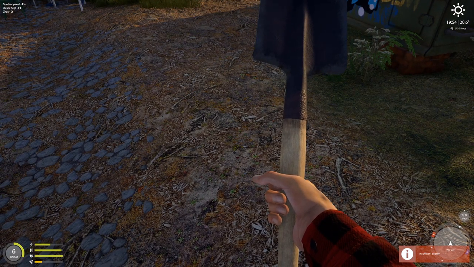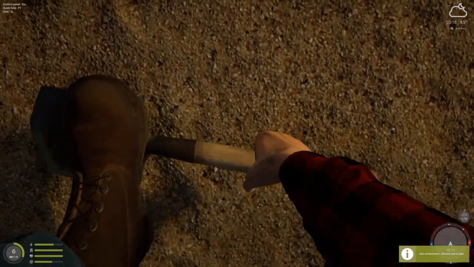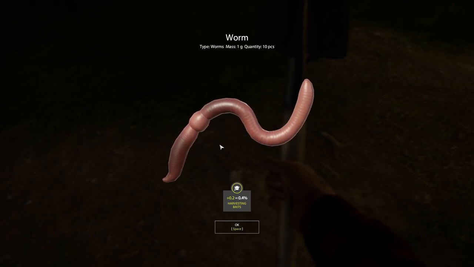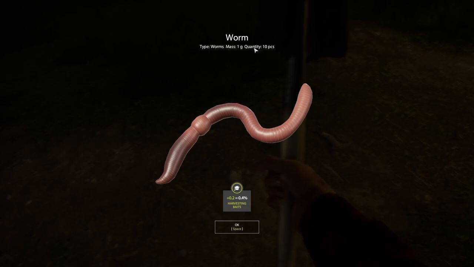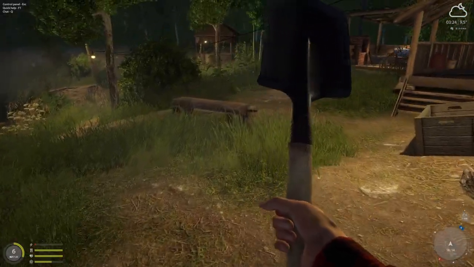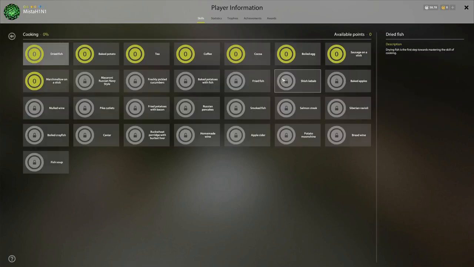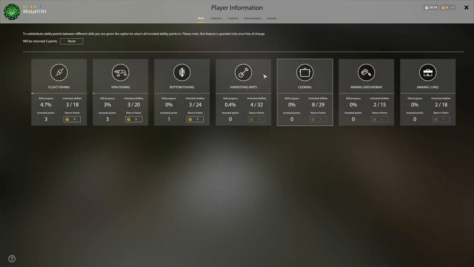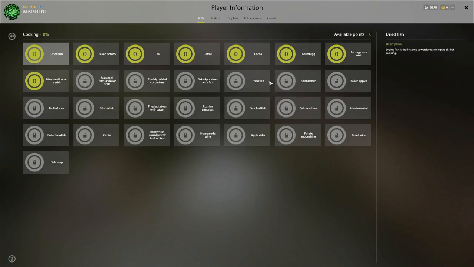I'll be right back once our energy is full. There we go. Ah, damn, guys. Finally, after waiting 15-20 minutes, we finally gained enough energy. We've gained 10 pieces of this 1 gram of worm. There we go. And our energy is kaput. Let's go ahead and go to skills. Oops, not cooking. Harvesting baits. Worm. See, now we can upgrade. Oh no, we already had this upgrade actually. There we go. That is pretty cool. Next thing we gotta do is cooking. We gotta figure out how to make dried fish and baked potatoes.